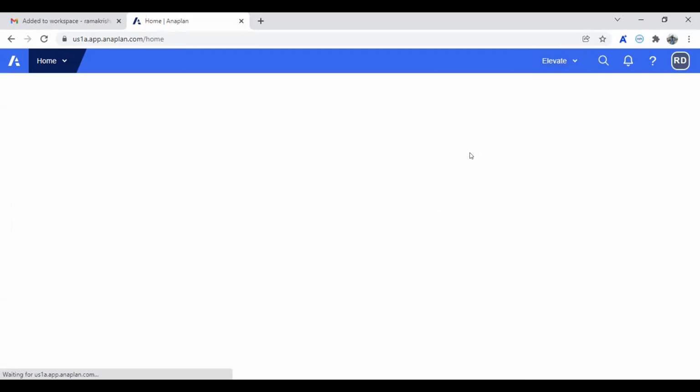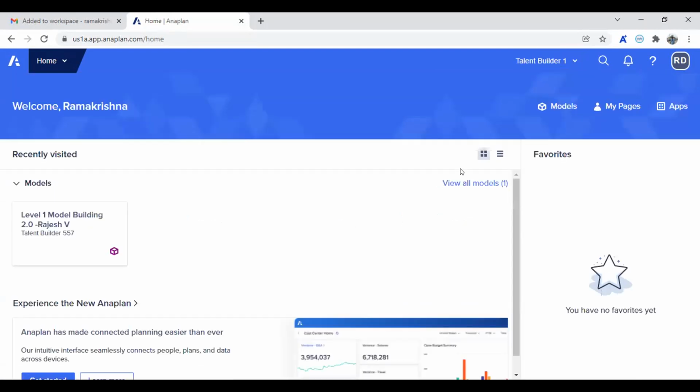That's how you can toggle between different workspaces. So just remember this. The reason I showed you is that if you get added to a workspace in your organization and someone asks you to move to that workspace, you don't get confused later about how to toggle. So that's how you are going to be toggling among the different workspaces.